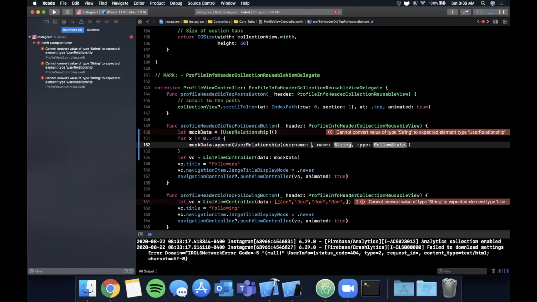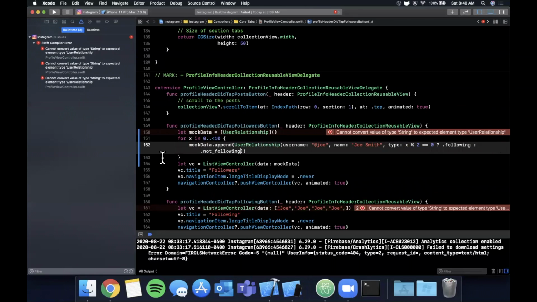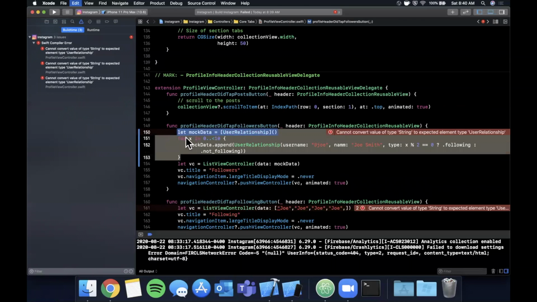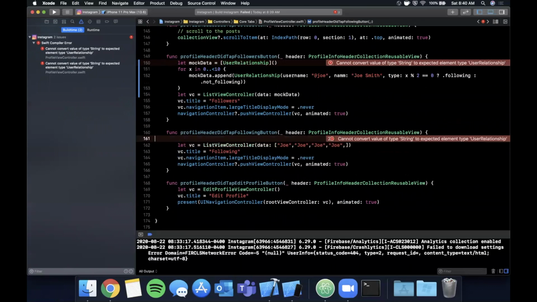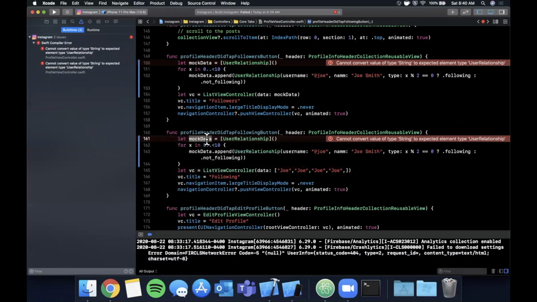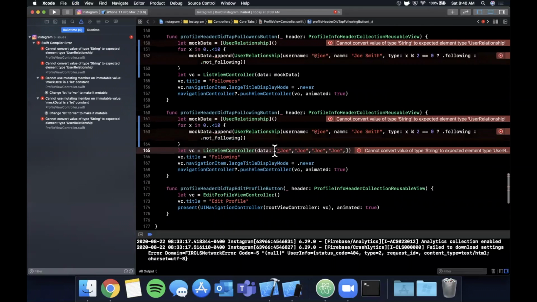And we're going to say username is going to be @Joe. Name will be Joe Smith. And the type we're going to say if X is even, just so we can see the different ones, we'll say following, otherwise not following. And let's go ahead and paste this in the one down below. Obviously, we're using the mock data just to visualize it for now. And we're going to have real data from Firebase once we hook that up.